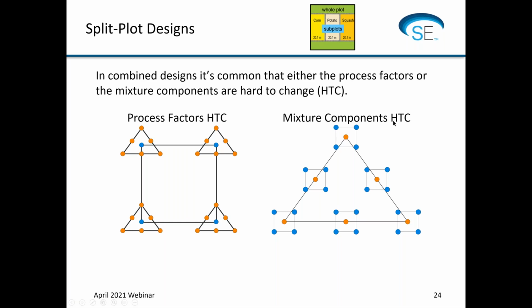When the mixture factors are hard to change, the same thing, you have any kind of design, but you're going to set up a particular mixture combination, then you're going to go through several combinations of the easy to change process factors, then you go to a different mixture combination, go through several different experiments with the process factors, then you go to a different mixture, do the process factors. Okay, so either the process factors or the mixture factors could be the hard to change factors.